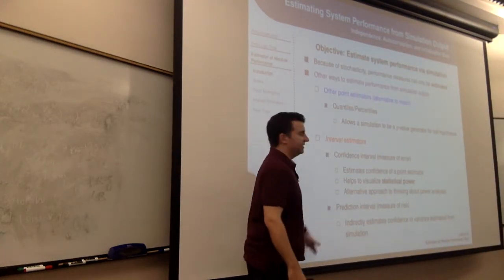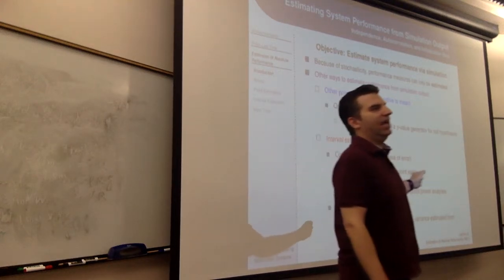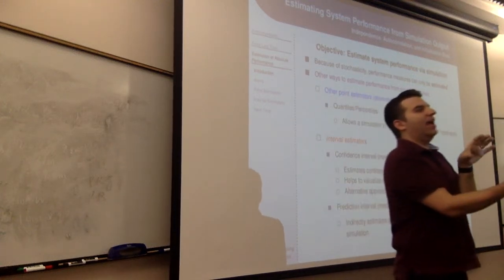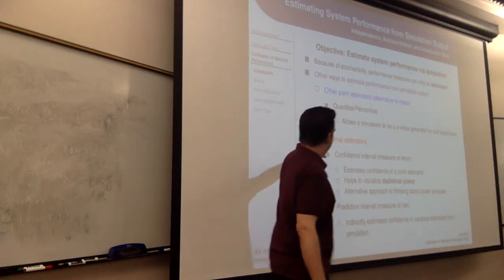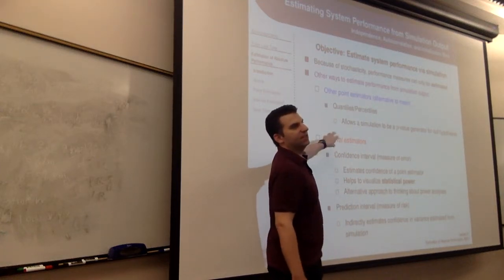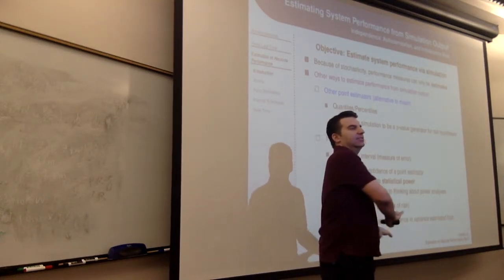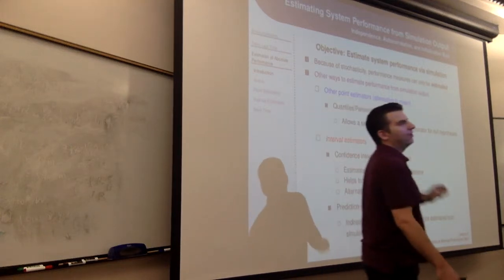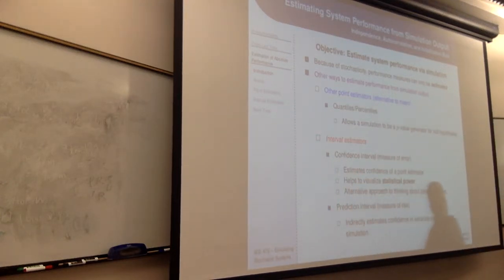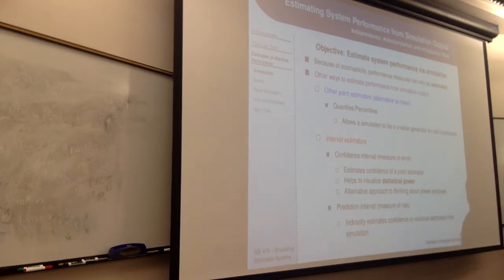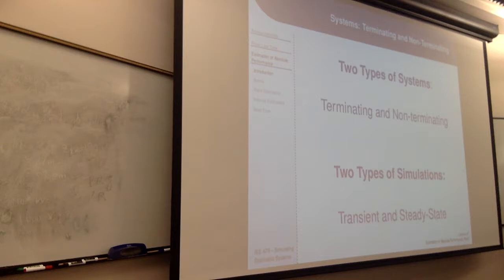I can also take interval estimators. So I can say, what is a confidence interval? I don't actually care about the point estimate of the mean; I want to know what the confidence interval around the mean is. And we'll talk about how we interpret confidence intervals. As we move forward in the class, we're going to shift away from point estimators and on to interval estimators because they're much more informative and much more honest about your confidence in your simulation. So we're going to start there and end here, by the end of this unit. All right, so any questions about any of that stuff, the definitions, before we make things more concrete?